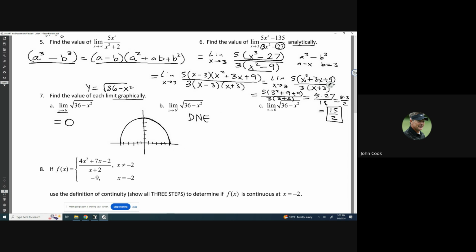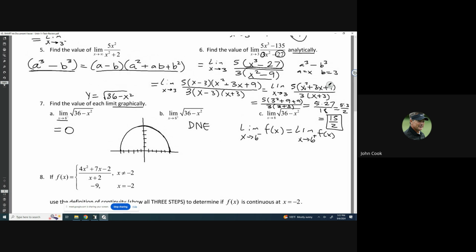All right, now let's talk about part C of number 7. So in part C, it says, now find the limit as x goes to 6, as it actually goes to that value of 6. Well, here's the deal. The limit is not going to be able to exist at that point. The reason is that the limit as x goes to 6 on the left-hand side of this function has to be equal to the limit as x goes to 6 on the right-hand side. But there is no right-hand side, so it does not exist. Since these are not the same thing, does not exist, not the same as 0, I got news for you, the limit does not exist. So for this one, the limit also does not exist.